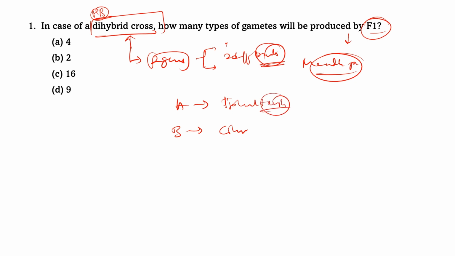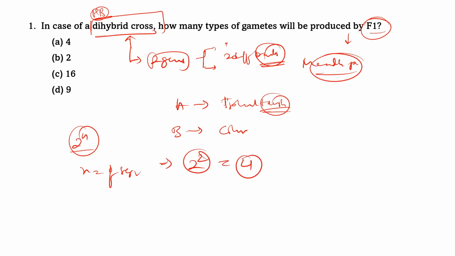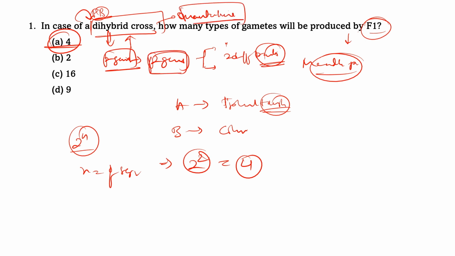In this case, they are just asking how many different types of gametes are produced. We know the general formula, it is 2 power n, where n is the number of segregating genes. So here it is 2 power 2, so it will be 4. Your answer should be 4. So don't get confused just by seeing the dihybrid cross. Dihybrid simply means that it has two genes. That's it. Also don't confuse this with quantitative traits. This is qualitative, because two genes are governing two different traits here, not a single trait.